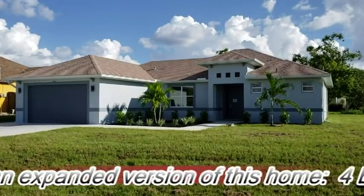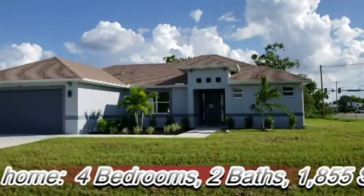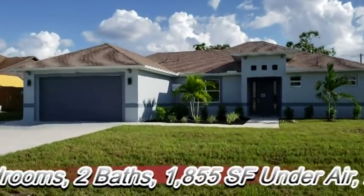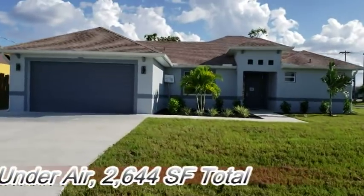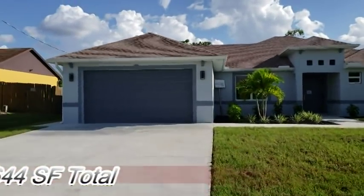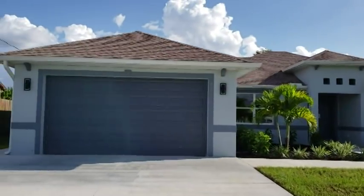And as we go inside here, you're going to see it's a really neat layout here. So this particular home that we're showing in this video is sold, but we're looking at building a few more. And this video is to show you what you get for the money for the Wahoo.